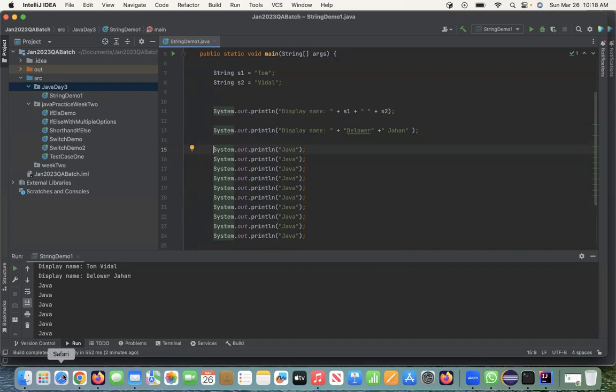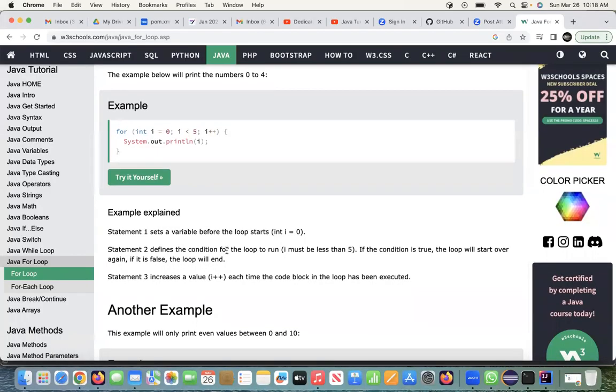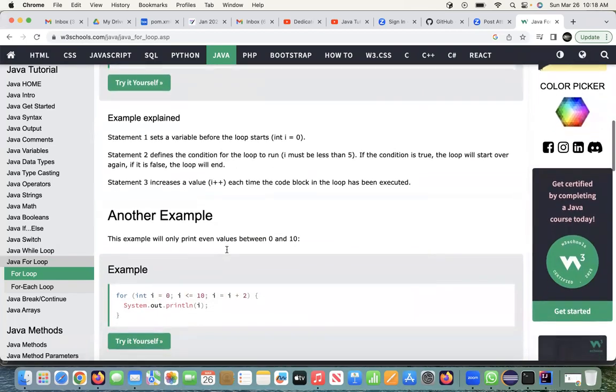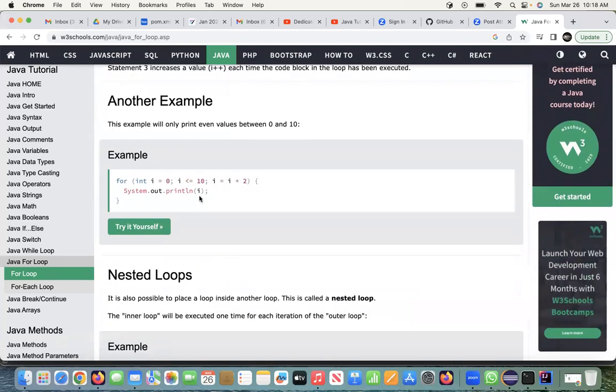So now if you see W3 School also, what is a loop actually? You see this statement, it says print values 1 to 10, but it did not write 10 different lines.